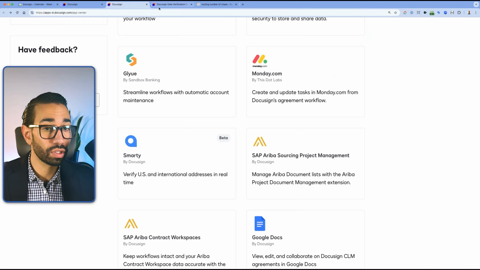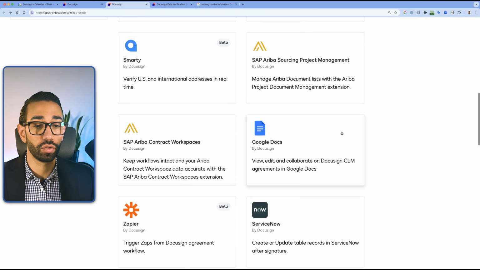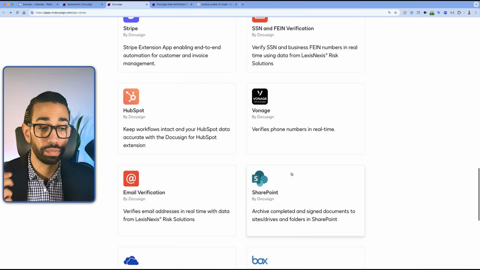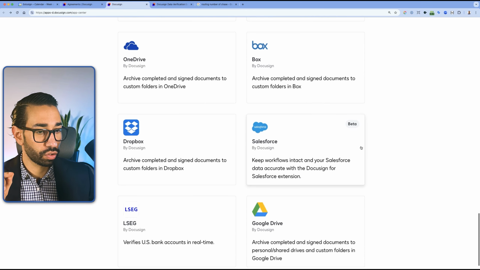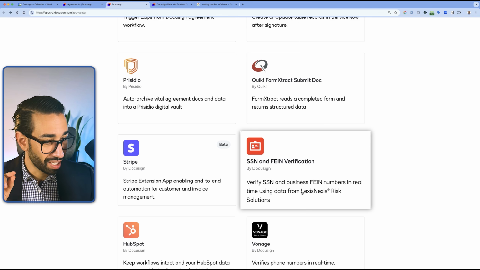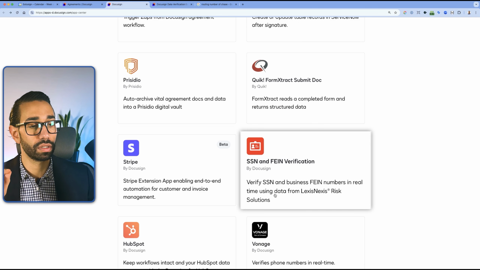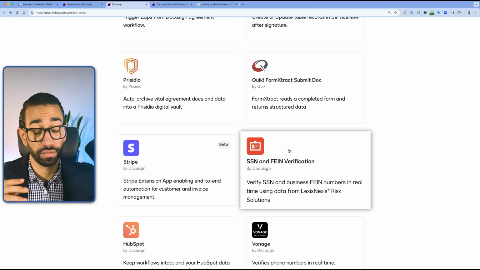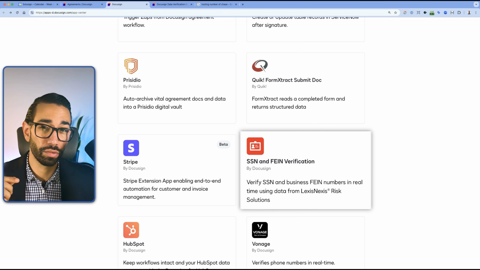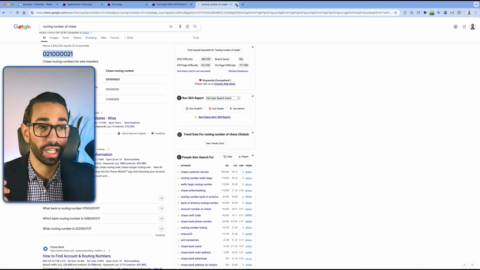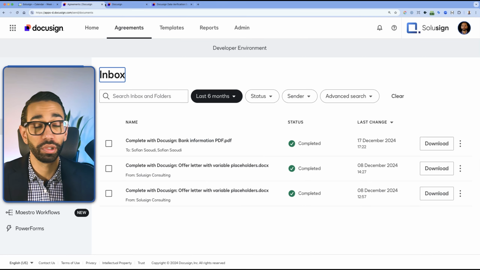Now, if you want to get some of the premium apps, you're going to have to pay and potentially sign up with one of those apps and provide your billing details within those apps. So for example, if you want to confirm the EIN, you're going to have to sign up with LexisNexis Risk Solutions, and they will charge you whatever they want to charge. And since you'll have to provide information to those third-party apps, you might want to check with your IT and compliance teams to ensure that you're supposed to be doing that, because that could go against your company's security policy.